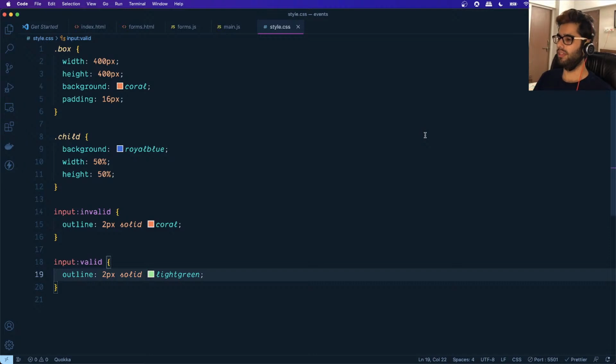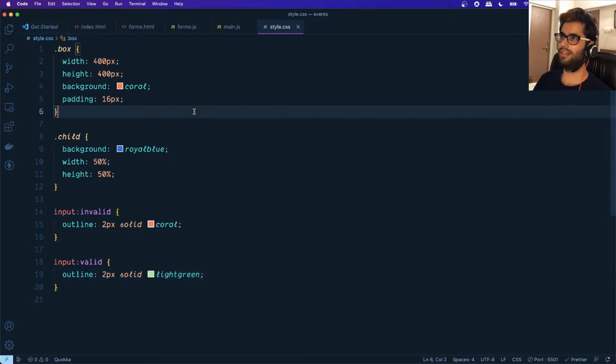Okay, so now we'll move on to something interesting. Now you guys, we will be learning how you can deploy your portfolio and make it live. Let's see how we can do that. And what we will also be doing is that we will be learning how we can submit a form. Okay, so what I will do now is that I will quickly open the portfolio that is available to us.